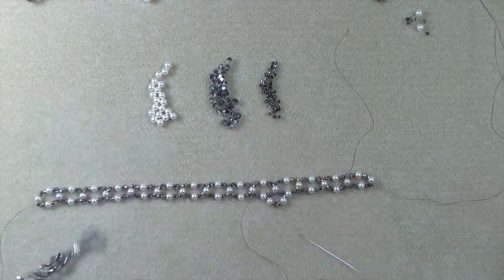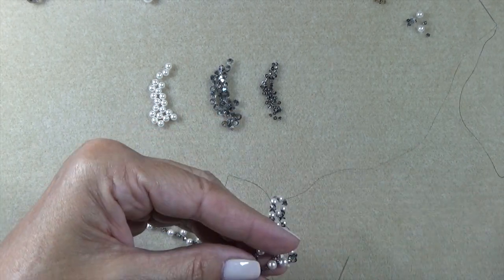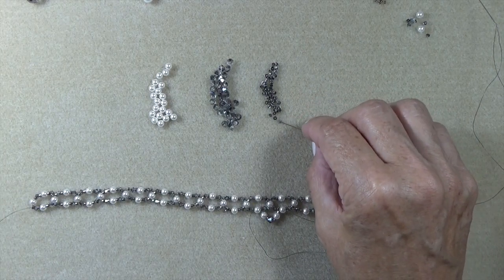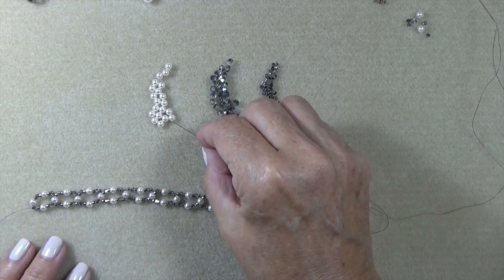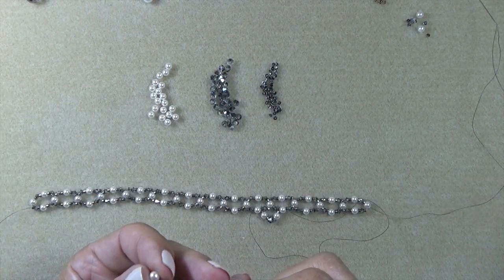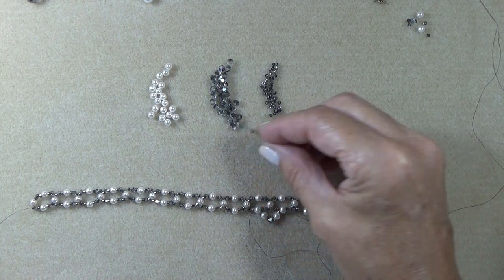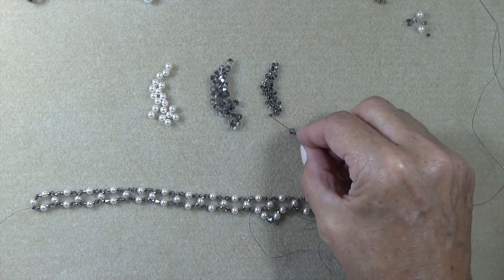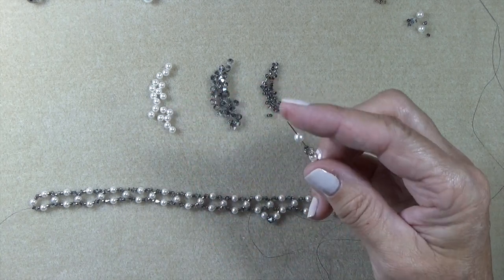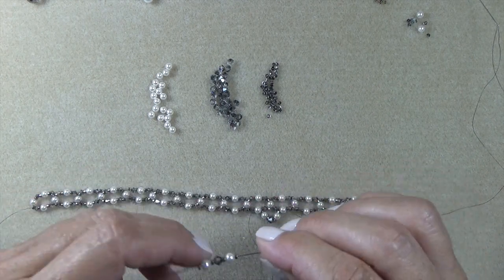See? Okay. So then put the same thing on your needle. I want to make sure I've come out of the pearl. Yes. A Heishi, a pearl, Heishi, a bicone, Heishi, a pearl, and Heishi. Okay, same thing.